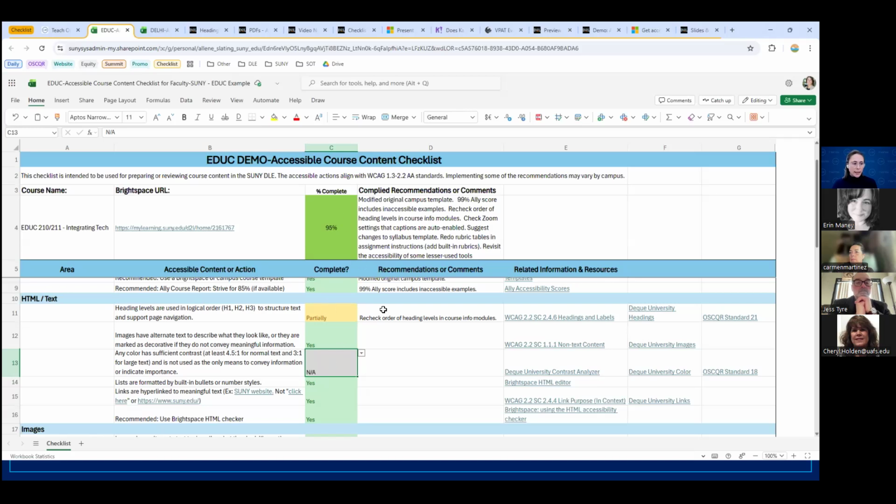All of these add up to 100%, but from 0 to 85%, it will be orange. Let's see if I can get it done. Let's do a couple here. Almost. Oh, one more. We want to strive for 85. Let's do one more. Okay. So from 0 to 85, it will be orange. 85 and above, it will be green.